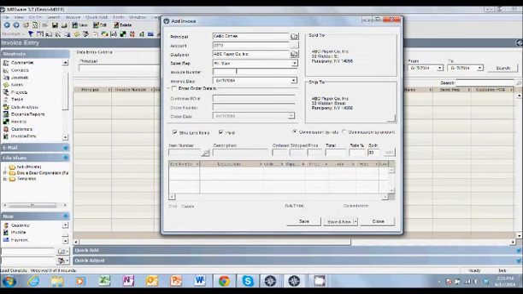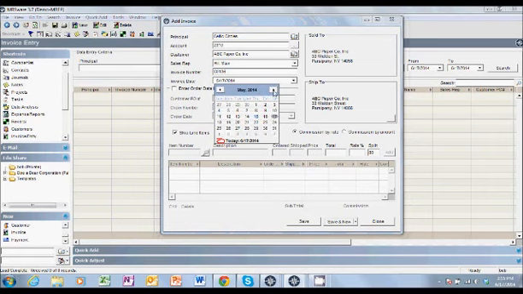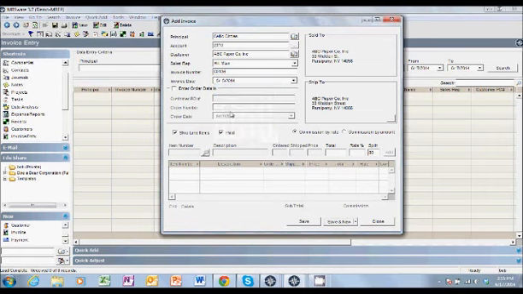You can go directly to the invoice number and enter in an invoice number, then come to the invoice date and either enter the month and the date manually there, or click the down arrow, go to the month that you're looking for and click in the date you want. You can then come down to the skip line items and uncheck the box in order to enter line item details.